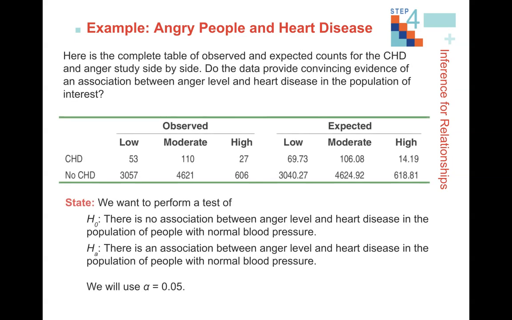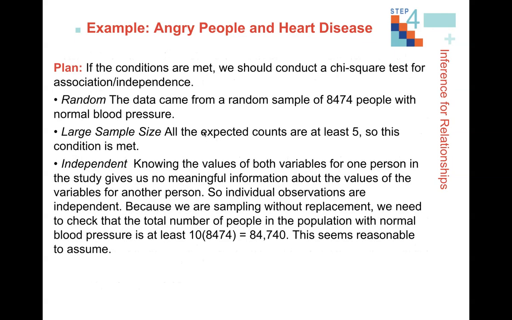Here, they had a table with all of these, so you can see that they're all greater than or equal to 5, right? Greater than 5, greater than 5, greater than 5, greater than 5, greater than 5. They're all greater than 5. If you don't have this table, or if you don't fill out a table like this, then you have to specifically show what the actual expected counts are. You have to show your expected counts somewhere.